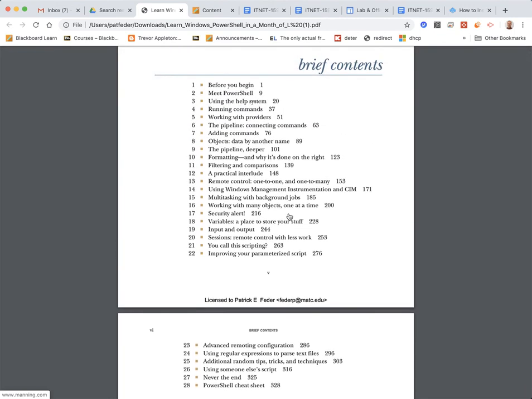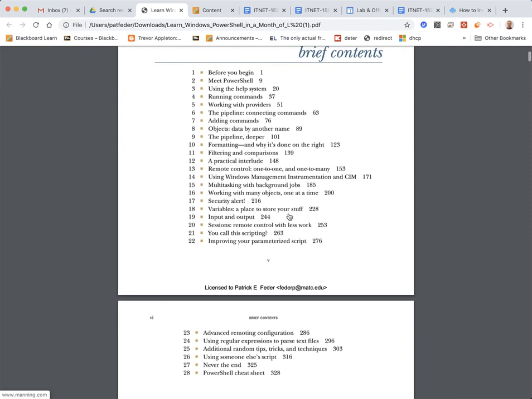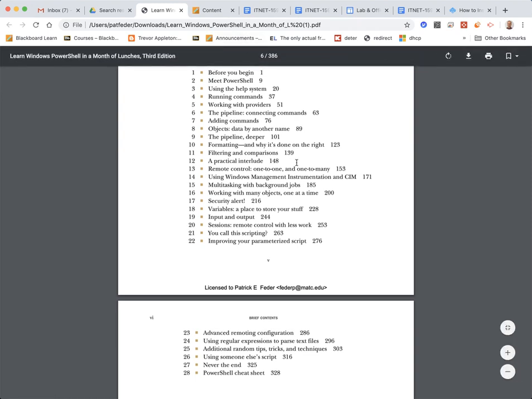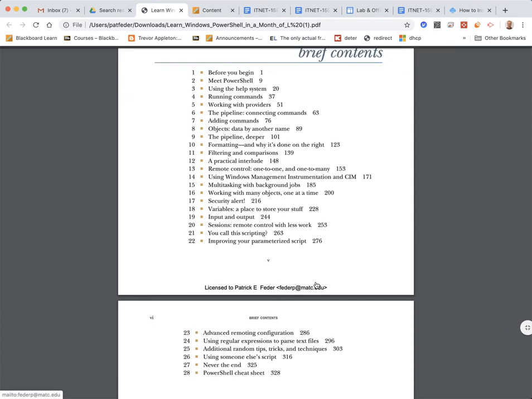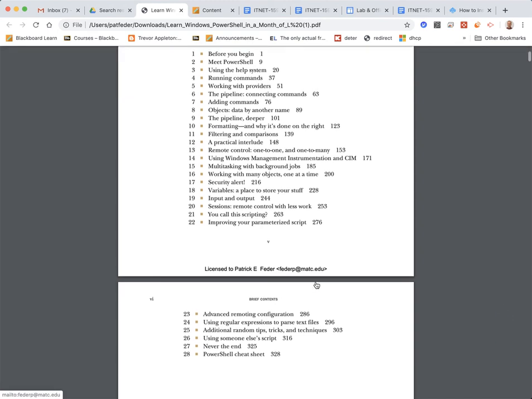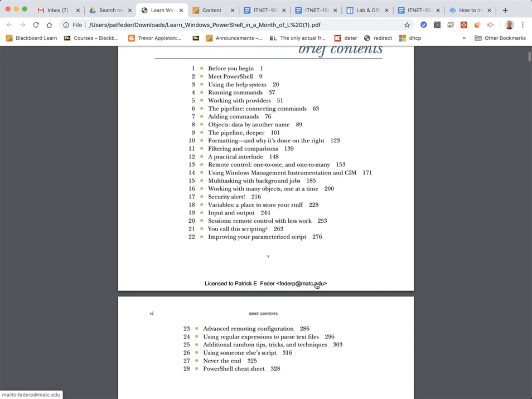The book is designed to be learned over a series of about a month or so. The thought being you'd do one chapter a day. And you definitely couldn't learn each of these chapters over a lunch break. But, again, if you put in a couple hours a day, you could work your way through the whole book. Some chapters take a lot more time than others. The point is, it's very doable. One of the things I've learned about PowerShell is it's kind of like learning a foreign language. You can't learn it all in one day. You do need to work at it over a period of time.